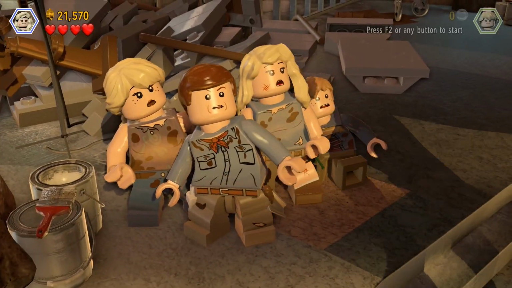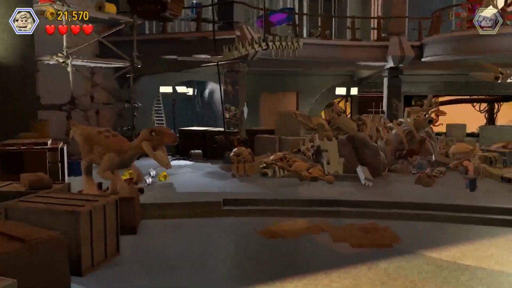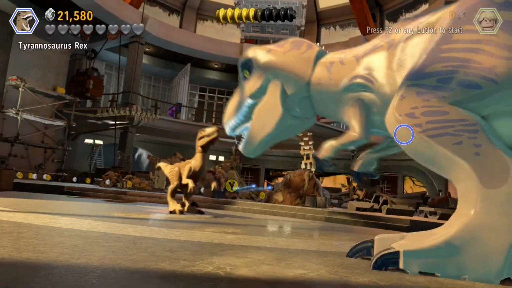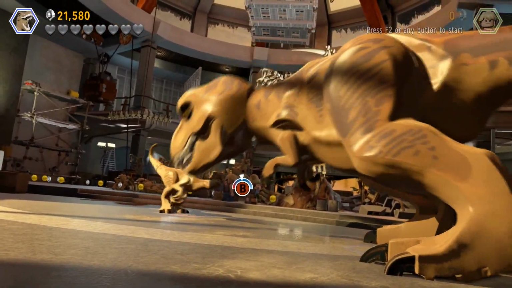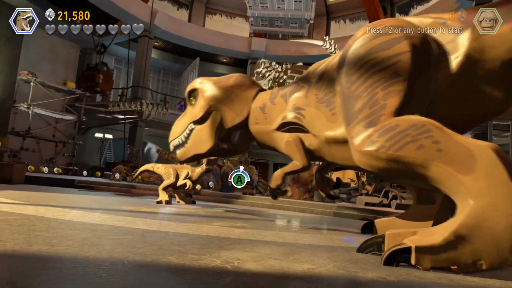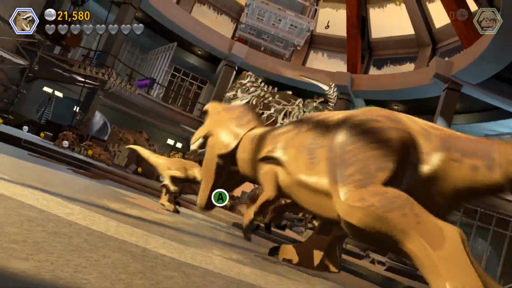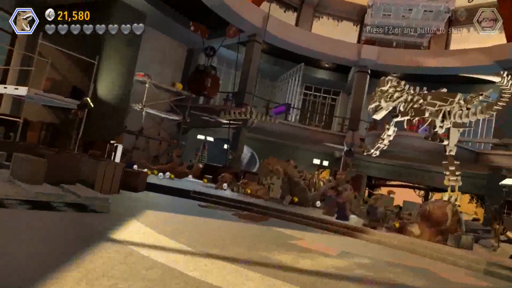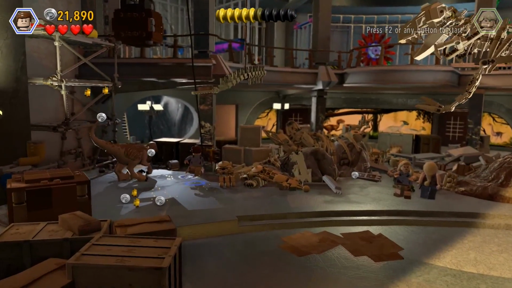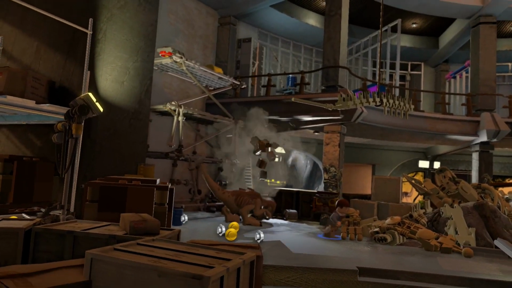And here's the T-Rex. Right, so now I do believe we have to use the T-Rex and basically press the buttons that we're told to press, and I failed there, so that's not exactly a good thing. There we have it. Now we need to switch to Alan Grant, and we can actually drop something on the raptor's head. For some reason the T-Rex is just going to stand there for us.